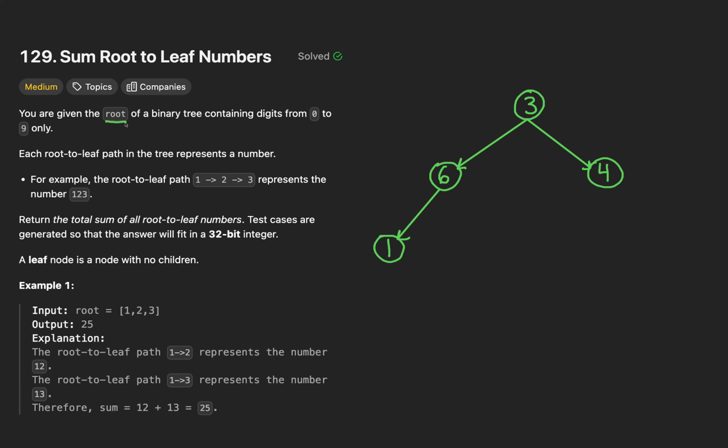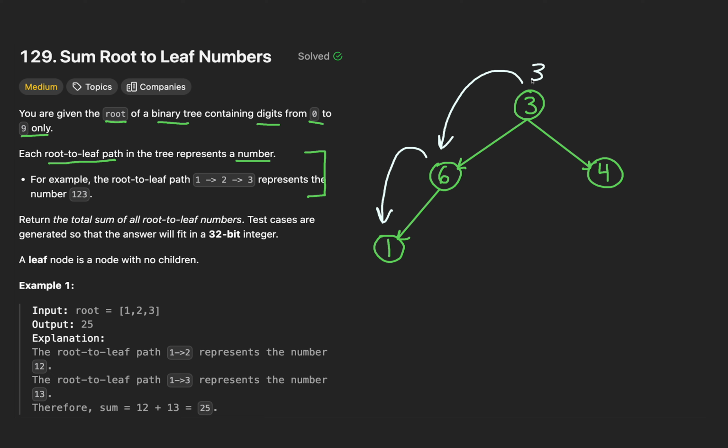We're given the root node of a binary tree where each node's value is a single digit from 0 to 9. So taking a look at our tree real quick, we have a 3, 6, 1, and a 4. Furthermore, we're told that a root to leaf path in the tree represents a number. What's this mean? They don't really explain it. Looking at our example here, it's a sequence of nodes specifically from the root node to a leaf node, like this one right here, such that we concatenate the digits along the way to build a number.